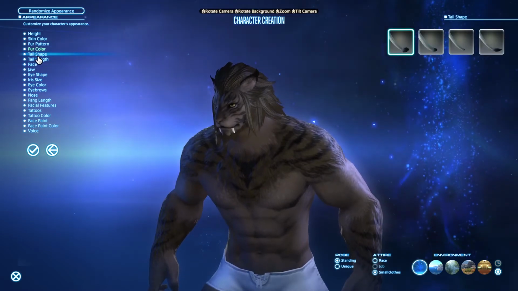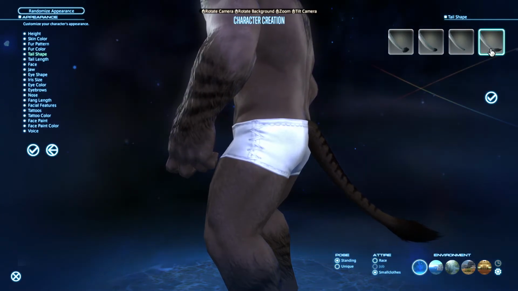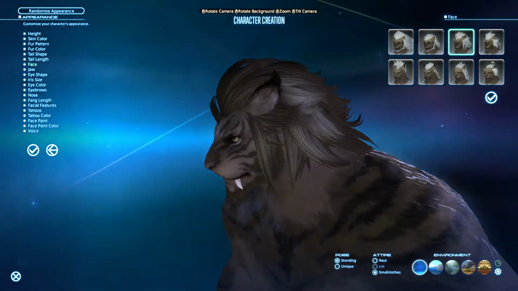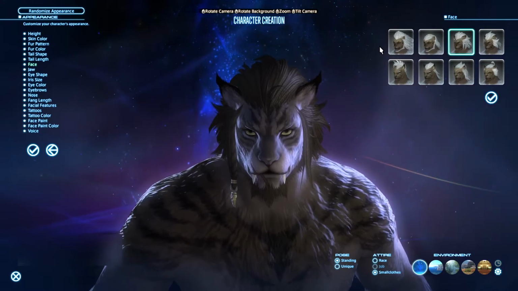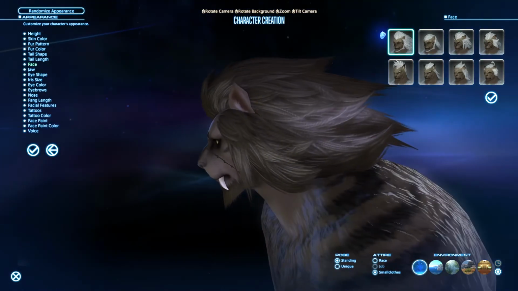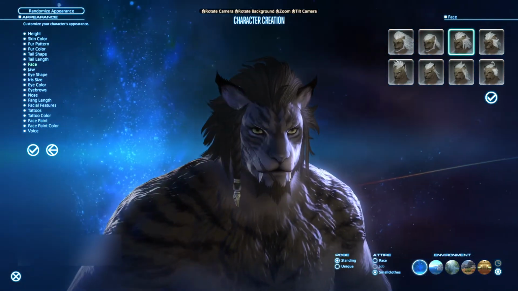That's interesting. Tail shape. Got a fluffy lion tail. Okay, we'll go with that one. They get a tail length. I'll have a look at faces. Face includes hair in this case. Interesting. Alright, so let's look at this. We've got that. This one. Oh, that's more of a tiger looking one.